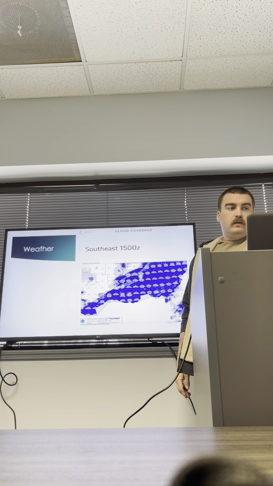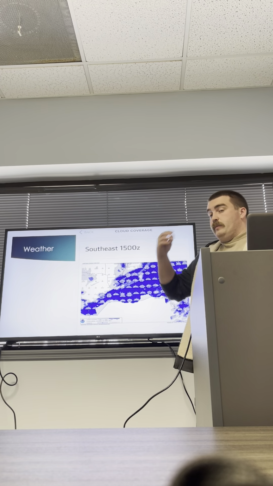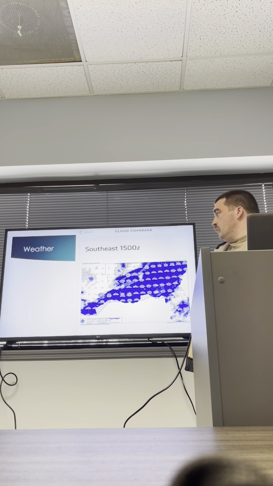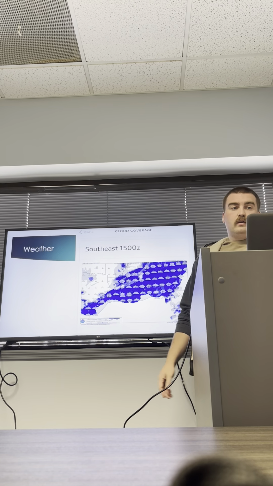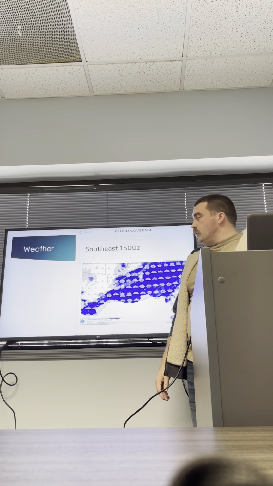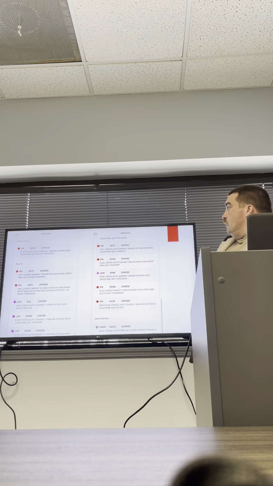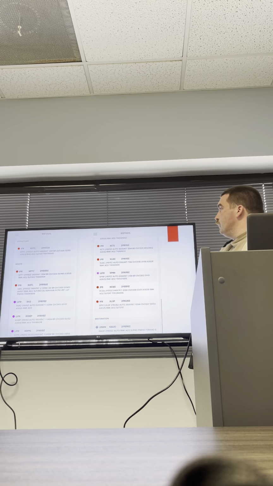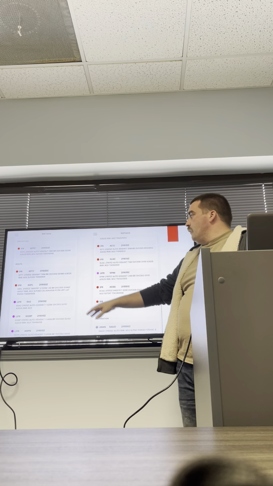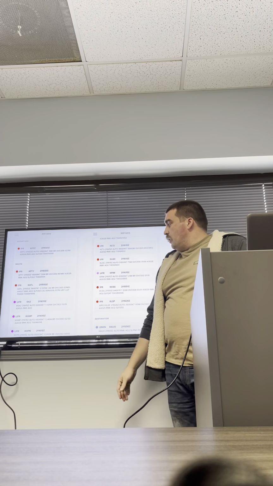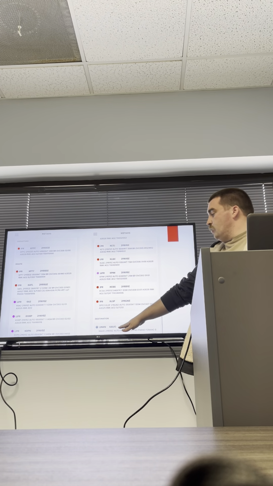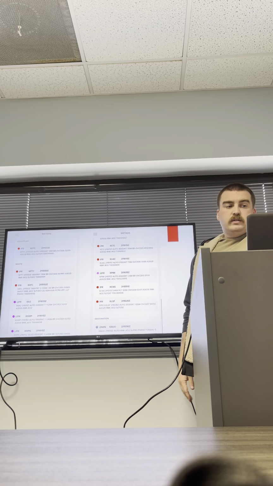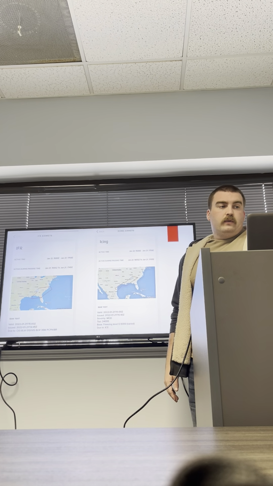So just a brief clip from weather. We're going to look over. It's pretty nasty. It's been pretty overcast. All this area right here that's dark and covered, that's overcast layer. It's pretty low. This is just a brief look at the METARs along the way. As you can see here, there's a lot of IFR, low IFR, IFR, some more low IFR. At this point in time though, Auburn is not showing any weather.